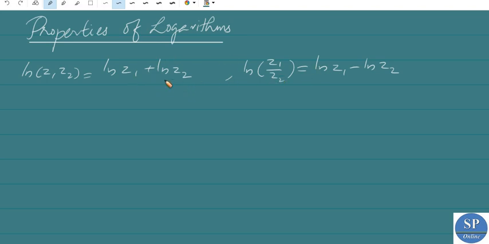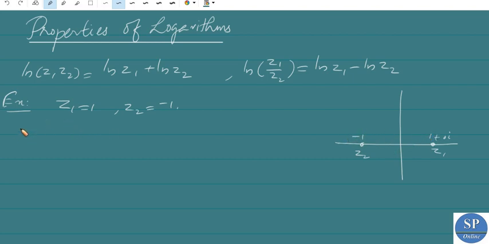For example, consider two complex numbers z1 and z2, where z1 is equal to 1 and z2 equal to minus 1. That is in the complex plane. We have z1 equal to 1, which is here, this is 1 plus 0 i, that is (1, 0), and this is z2, minus 1 plus 0 i, or (-1, 0).